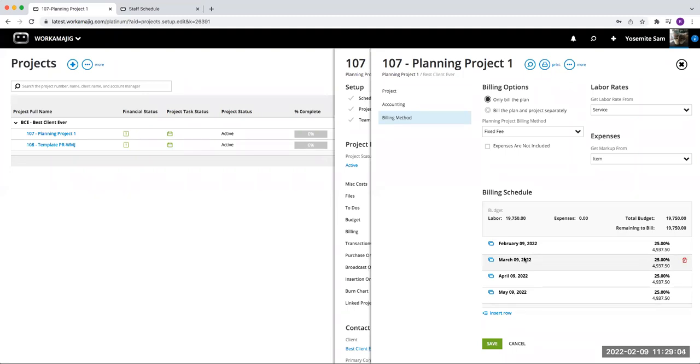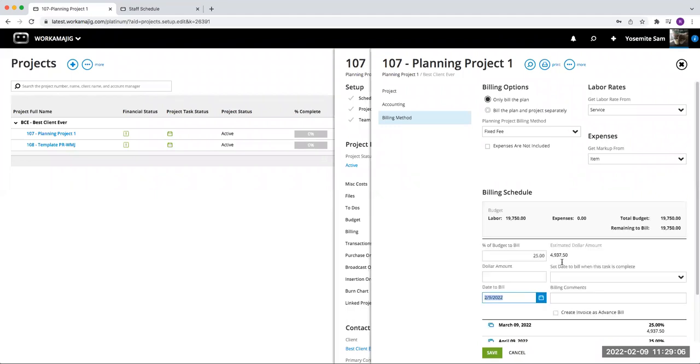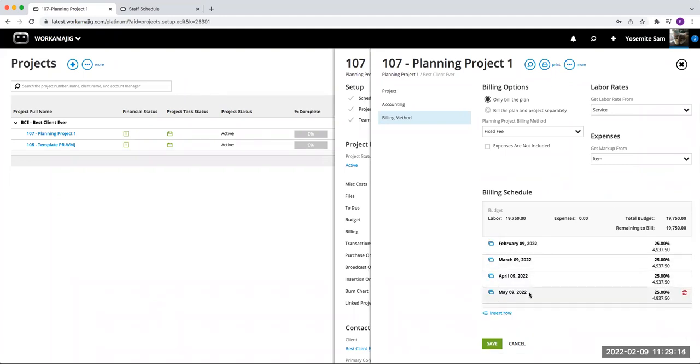But the added bonus to a billing schedule is the fact that I can actually set one up and say, create this one as an advance bill, or I can modify my amounts. The one thing that we get a lot from people is they say, I like to either front load my billing or bill less in the beginning and more at the end or something like that. So the billing schedule fixed fee gives you that flexibility to do that. So again, that's the difference when it comes to billing the planning project.